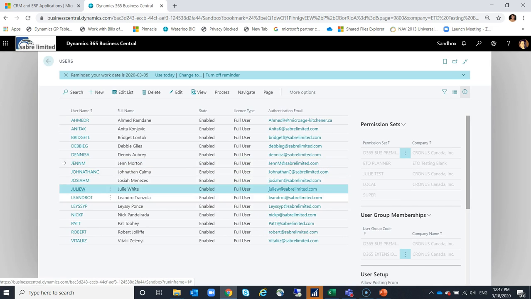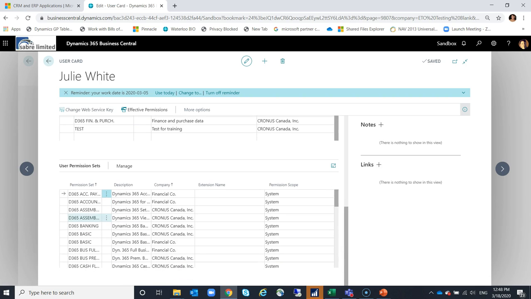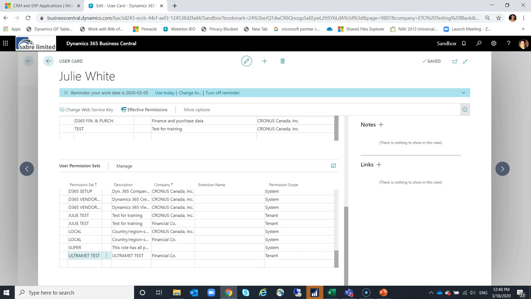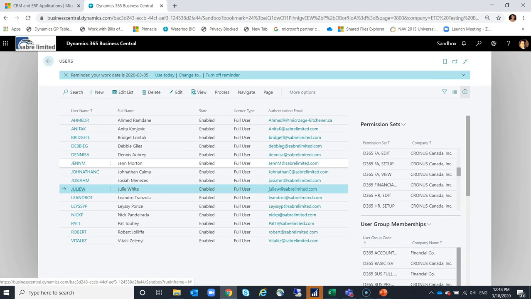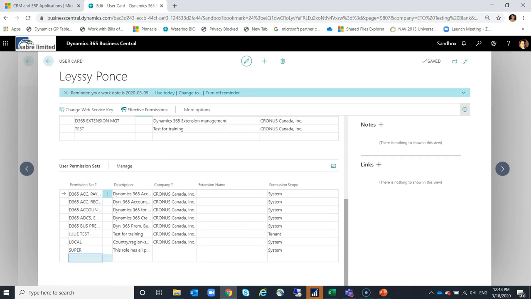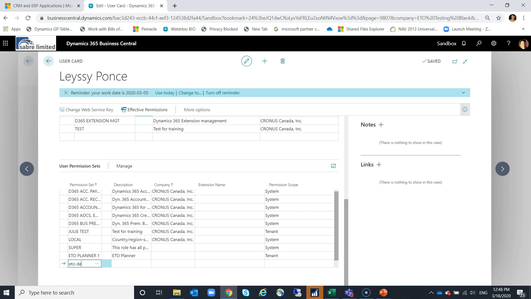Then I can go to another user, and down below I can indicate the permission set that's needed for them. So in this case, I can go down to the bottom here, and maybe here I call them an ETO designer. I can associate different companies, that's all standard. So now I've indicated Jen as being a planner, Julie as being a designer, and if I wanted to, I could come into another user who has more functionality, and they could be both an ETO planner and an ETO designer.